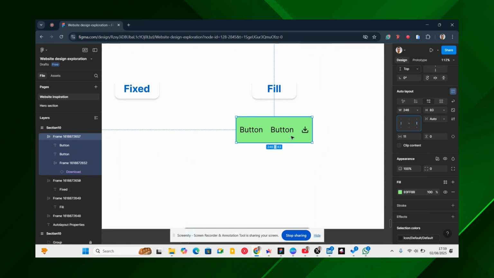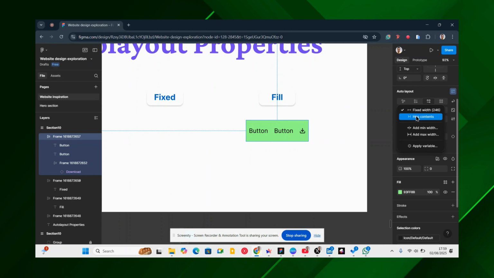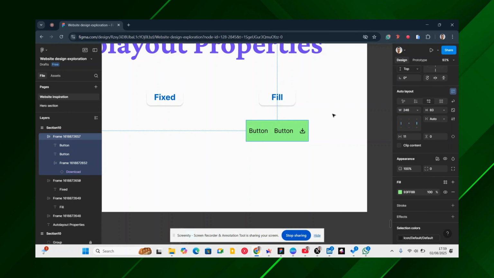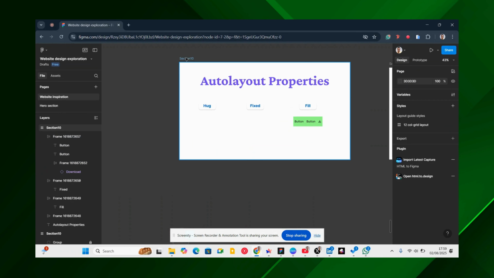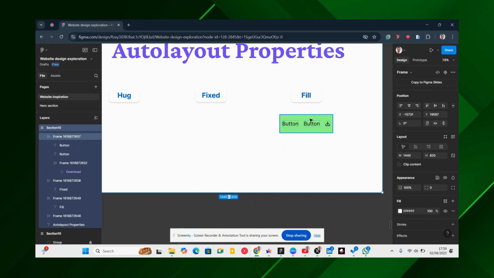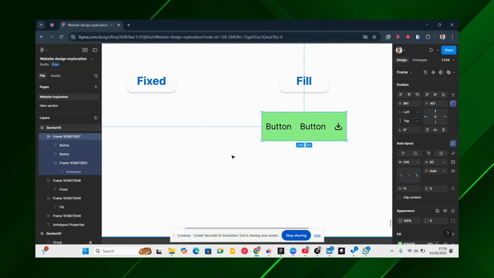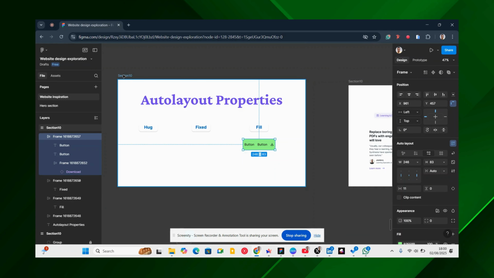So what I mean is, if you have this frame, you won't see the fill property if it doesn't have a parent frame that is an auto layout, right? So this frame is the parent frame, and as you can see, it's in free form. It's not in auto layout. Auto layout stands for when you have vertical, horizontal, or grid. So you will not be able to see fill in the properties unless you have a parent frame outside that has an auto layout.